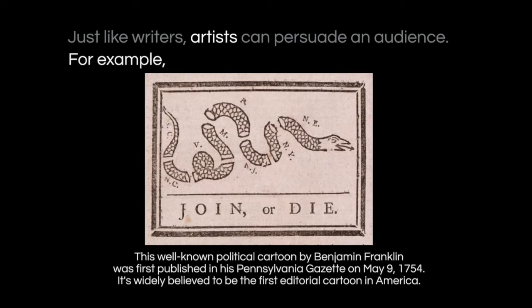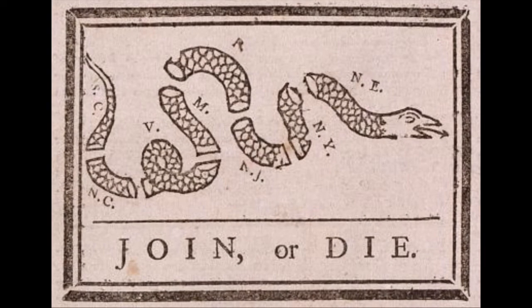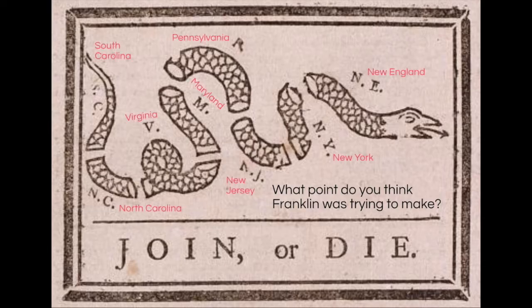I'll share with you first this really famous, probably the first political cartoon in the US, by Benjamin Franklin, published in his Pennsylvania Gazette in 1754. This was during colonial America, before we were the United States of America, before the Revolutionary War. What you're seeing here says "Join or Die," and obviously it's a snake all chopped up. If you're not from the US, I put in the labels for what all of those letters stand for. Basically, they're the early colonial areas.